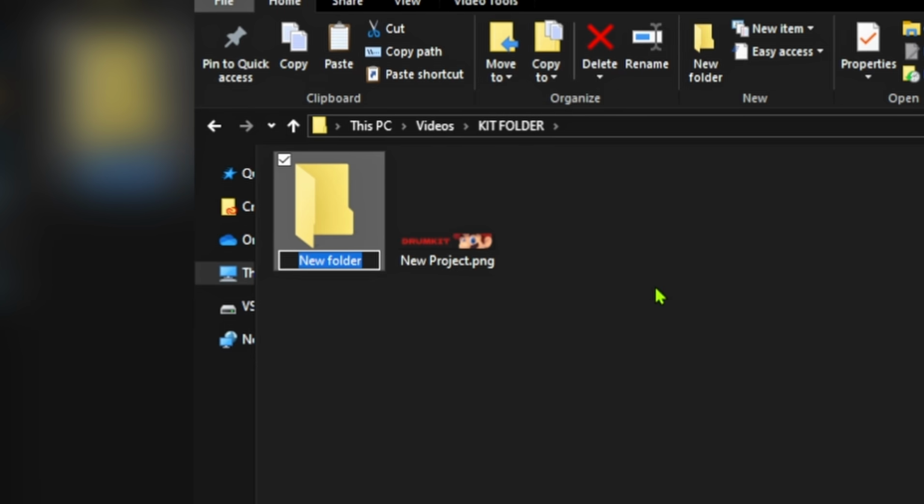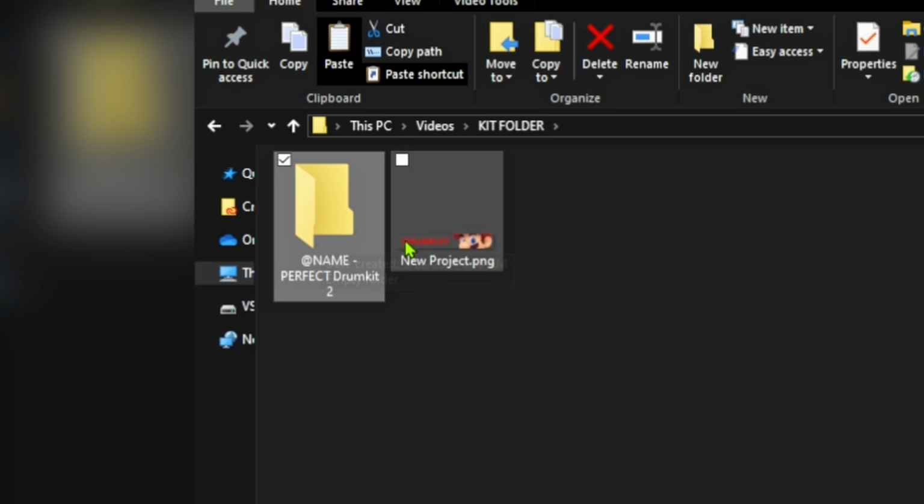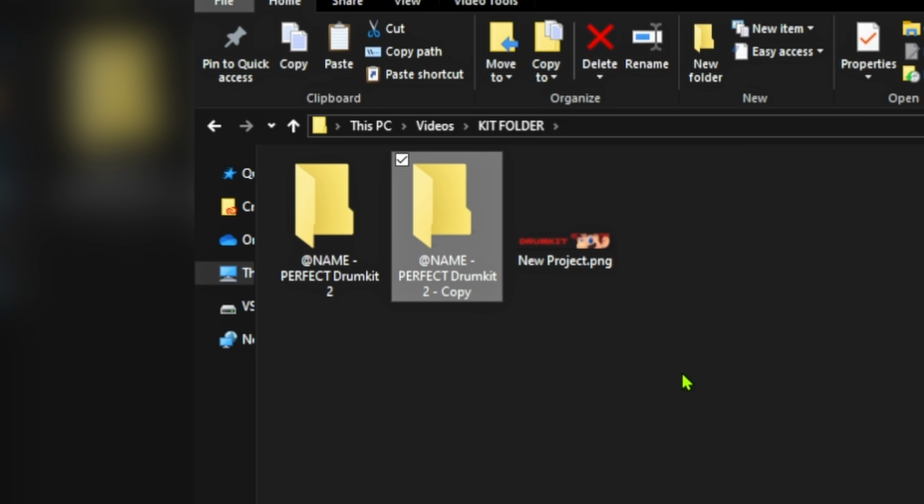So within your kit folder, so let's say you have a drive where you host all your kits. So however you organize it, just put your kit inside of here. So we can do like your producer name, and you could name the kit, let me move this out the way, like perfect, and then drum kit, right? And let's just do 2, maybe you made 2 versions, right? Whatever. Okay, so that is your kit. Now what you're gonna do is copy it. So we'll just do it up here, copy and paste. So now we made 2 copies.